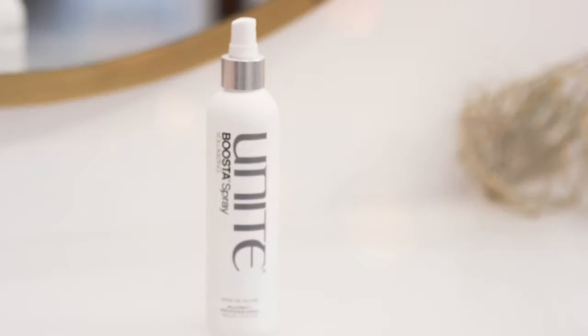Products that I'm using for extensions are, I always recommend a sulfate-free shampoo, whether you wear extensions or you don't. I feel like it's a little bit more gentle on your hair and it doesn't strip the color. It also helps to not dry out the extensions as much. So the shampoo that I'm currently using, and I'm constantly mixing it up, I use a little bit of Oribe and Kerastase and a little bit of Redken, and I just started recently carrying the Unite brand at my salon, and I'm really liking it.